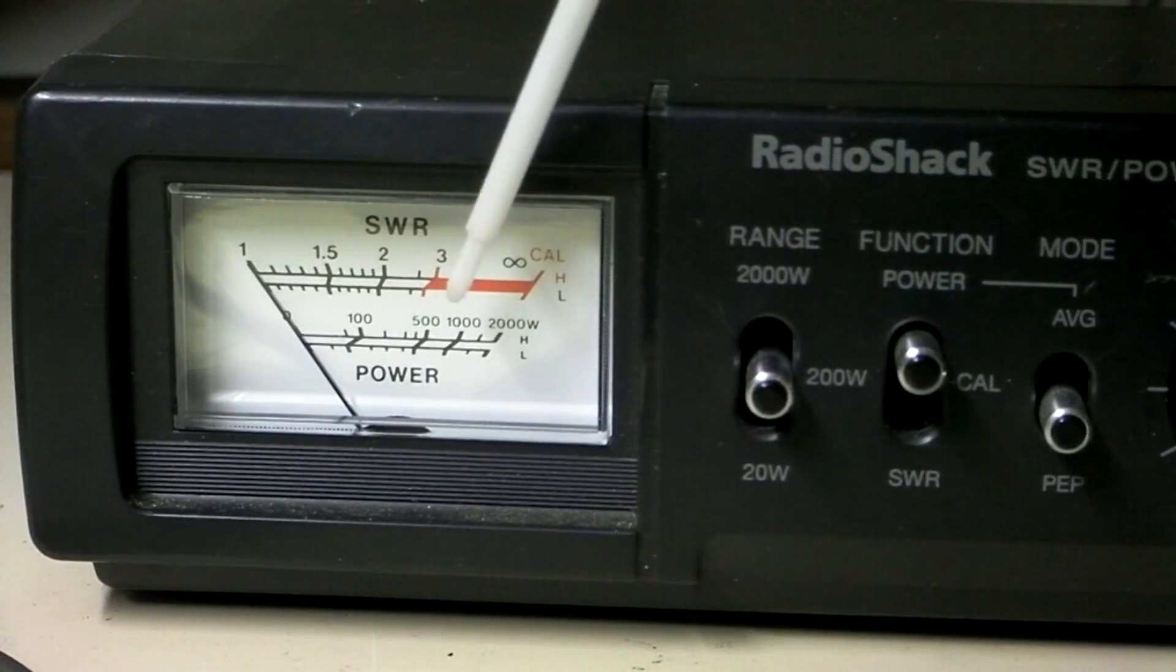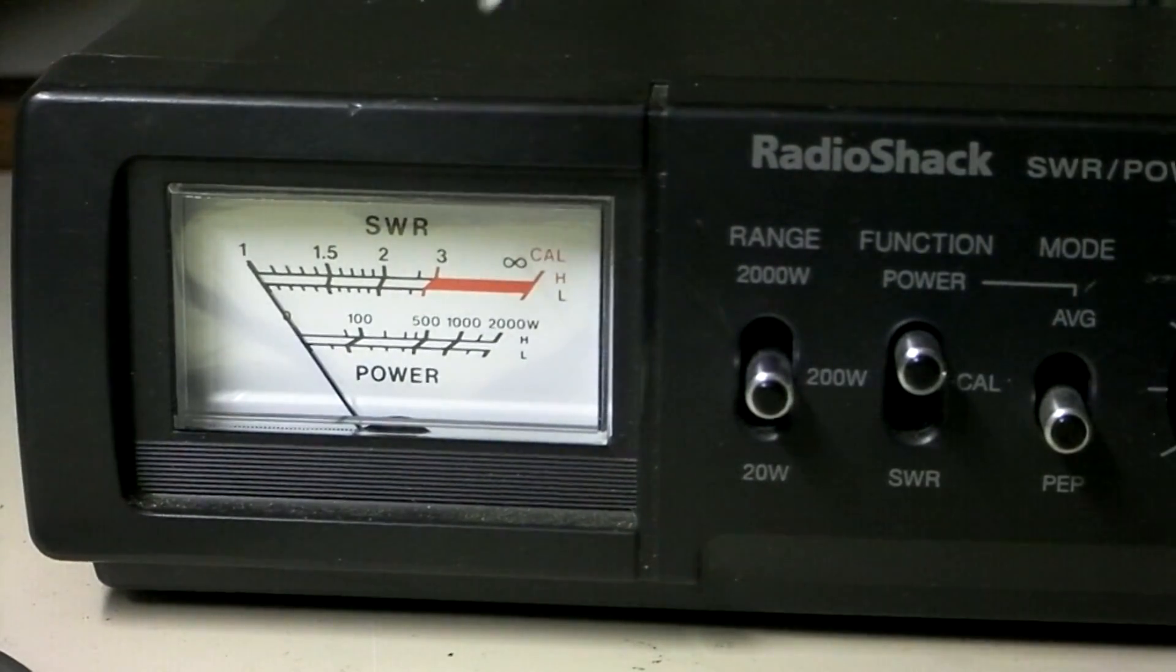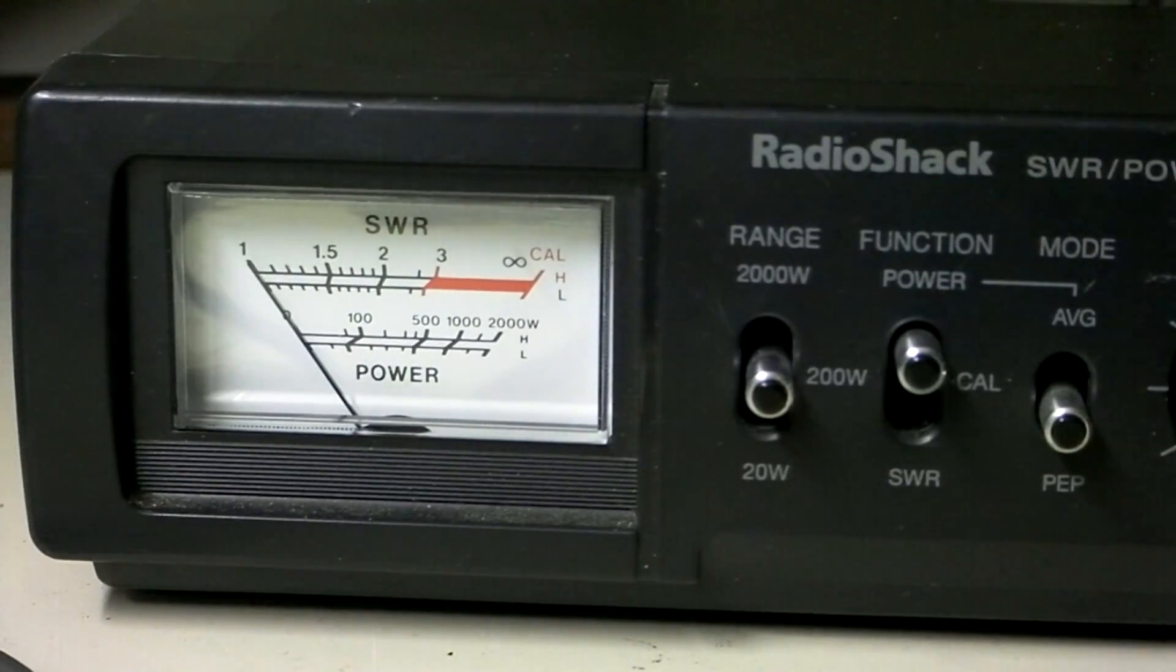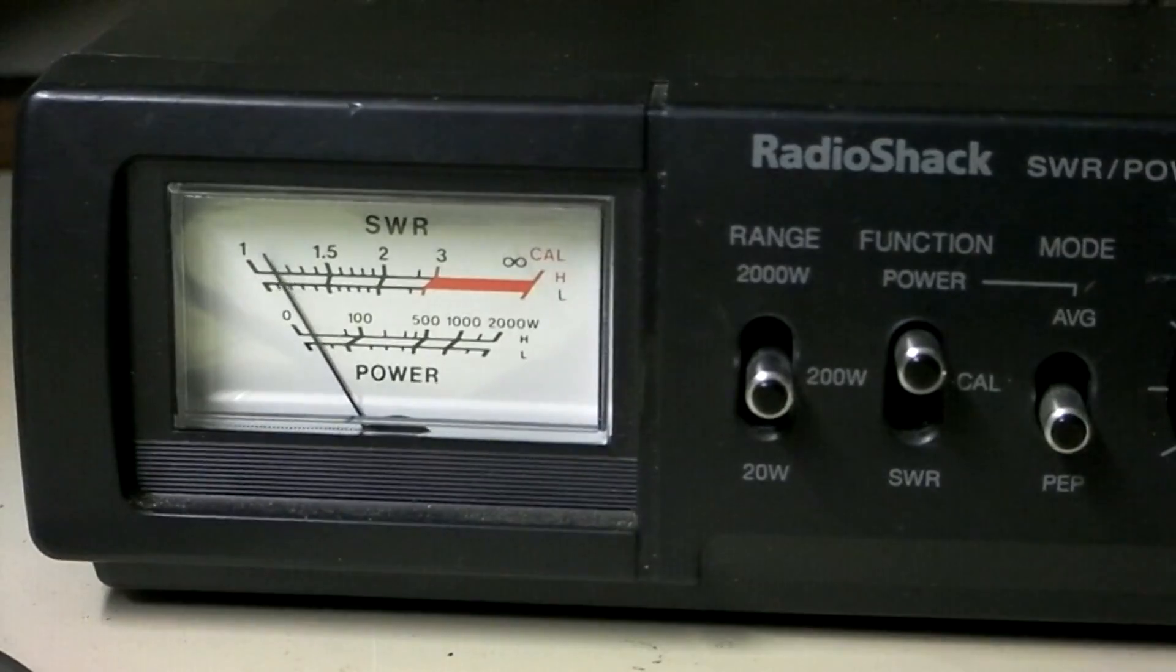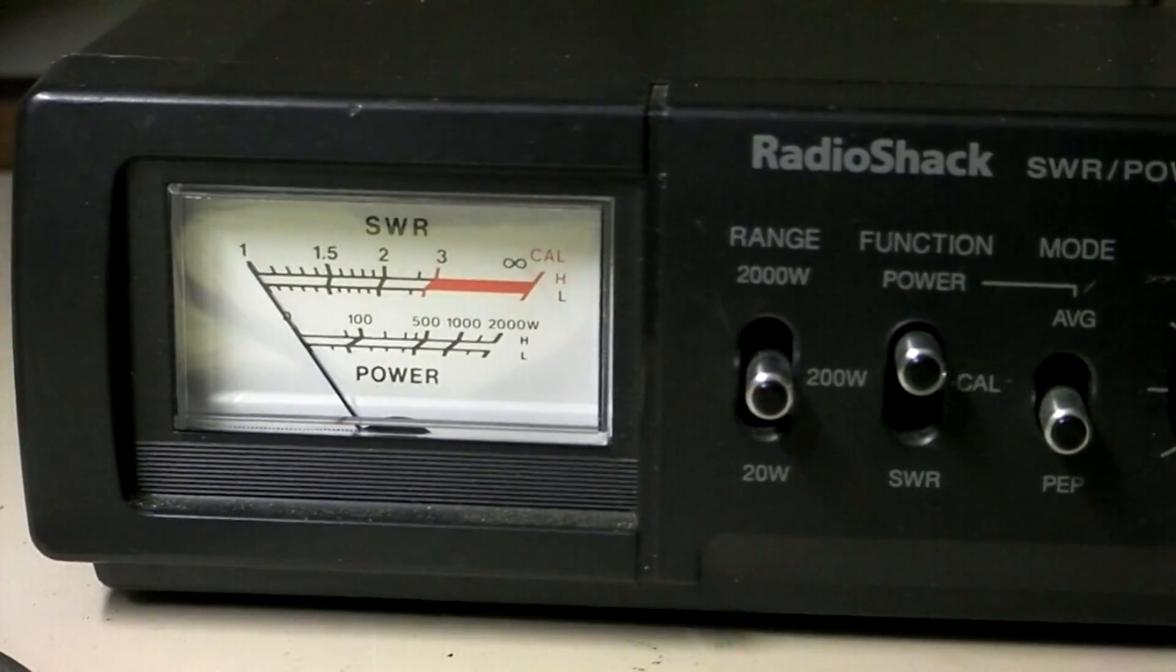And if you're looking at that, and you're going in between, so in between would be 150, and right in between that would be 125, and just below would be about 110. So, this meter is showing just a little bit over 110 watts or so. Fairly accurate, and it's not an active peak reading meter.